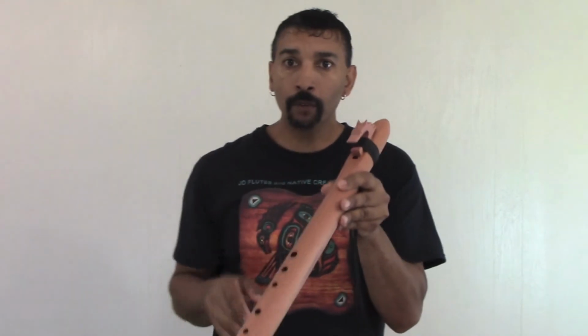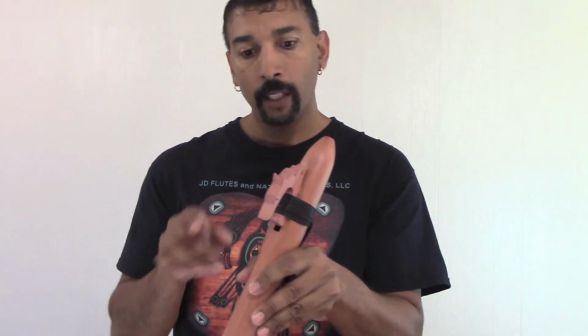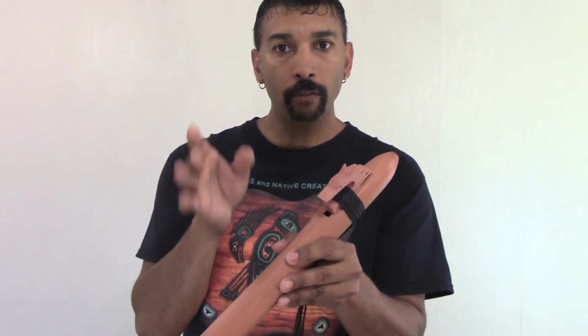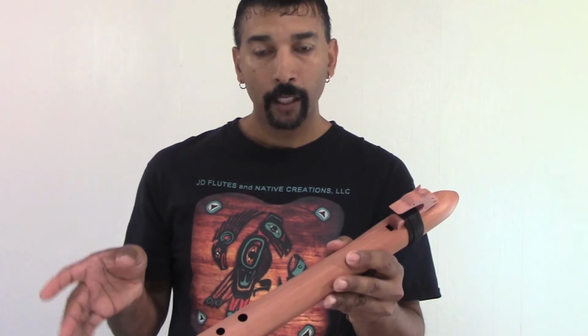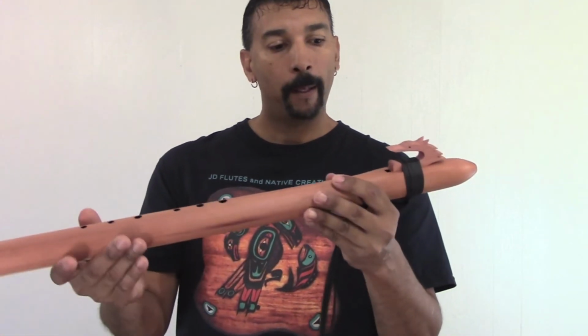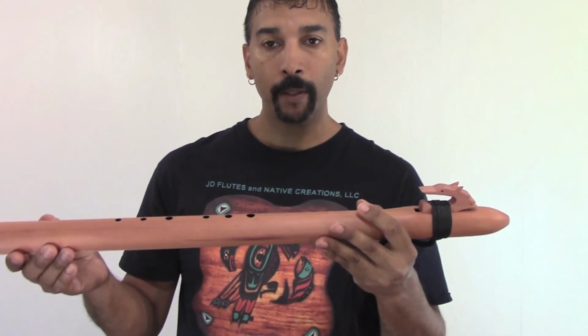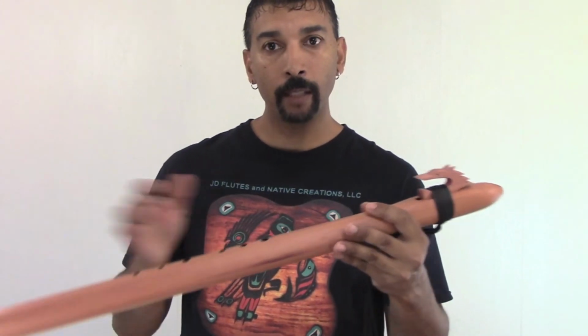So when you get your flute, folks, if you want it to play correctly, take your time when you're unwrapping it. I know you're excited, but just take your time, go with the flow, relax, calm down, and just untape your flute, unwrap it. It's going to be bubble wrapped and everything. Take the bubble wrap off carefully. When you lay your flute down, don't lay it on that wolf because it will move around.